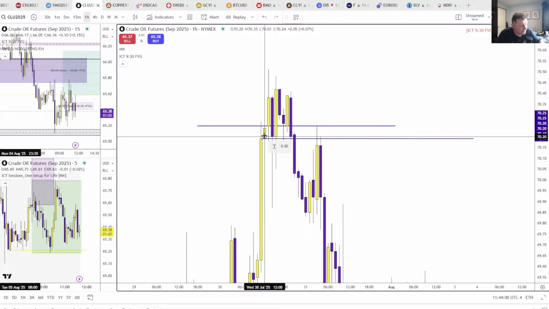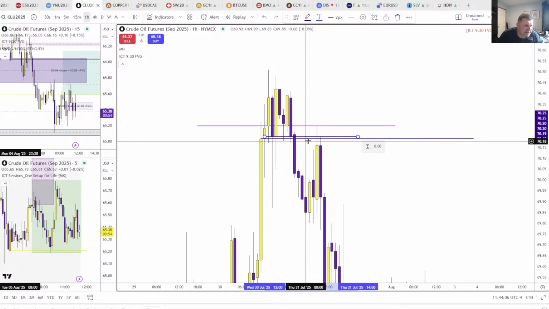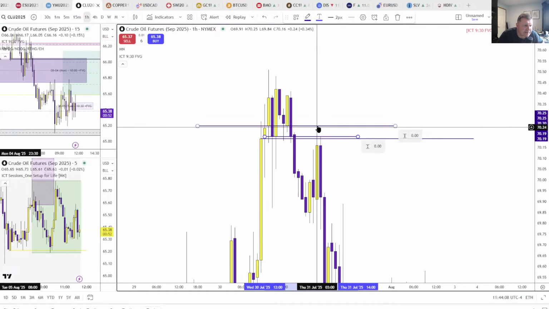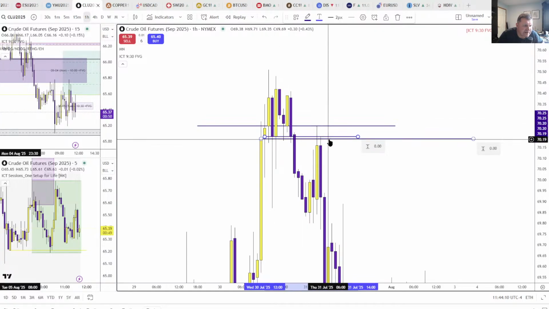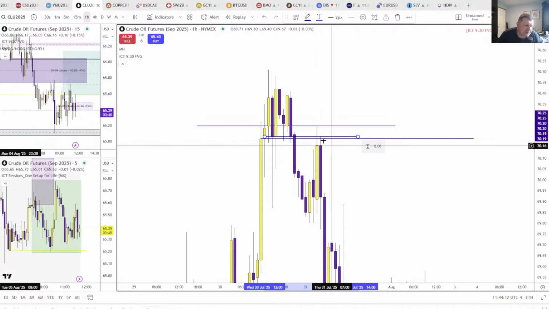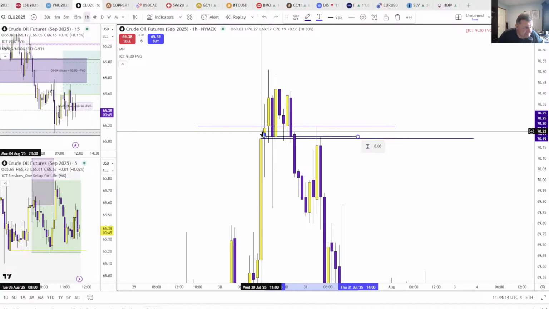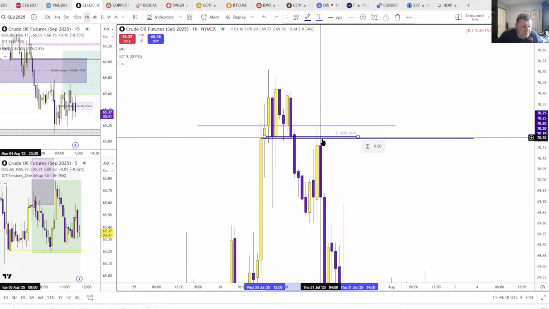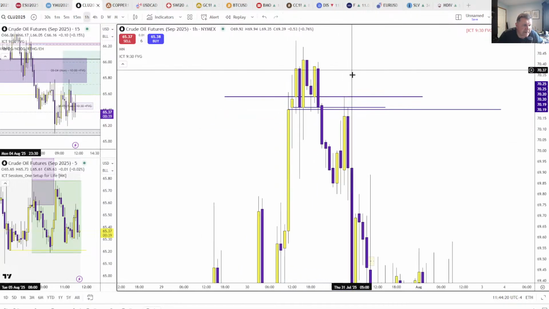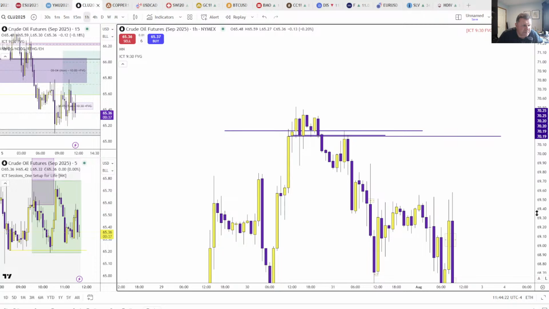Let's go right here. Shift. Tell me that's not precise. Look at that. Right back into that level. Look at that. Right on that level. Tell me those are not data points. Not just random little wicks that come up into some place. They are specific levels for price to reach back into. Okay? So keep those in mind.